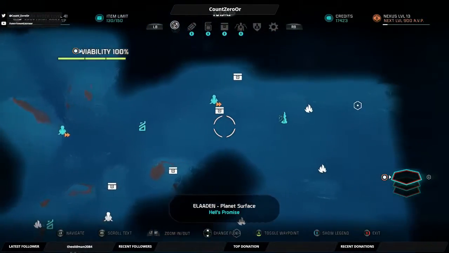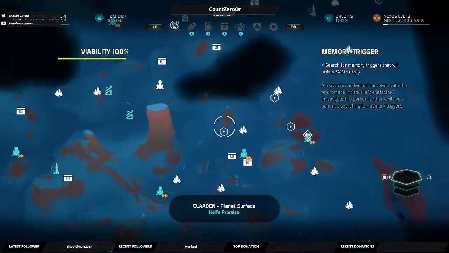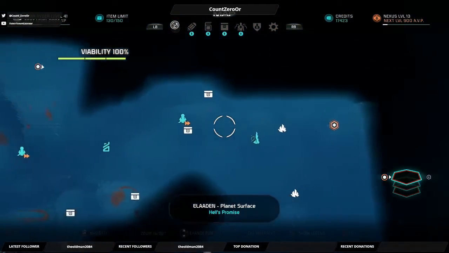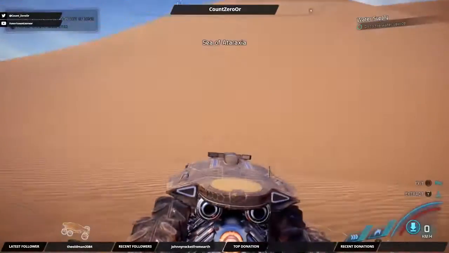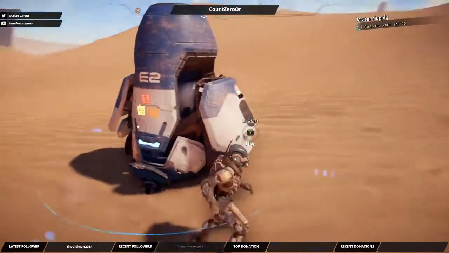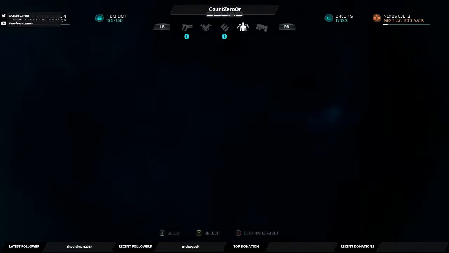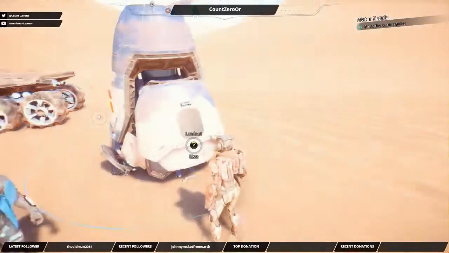So what do we have left? We have water source here. We have create an outpost here. And we have two memory triggers. Alright, so I'm going to swap my character out a little bit. I am going to bring in... Alright, so we drop Phoebe for a moment, and I'm bringing in Liam, because they set up in some of the cutscenes that these two have a pretty good rapport.